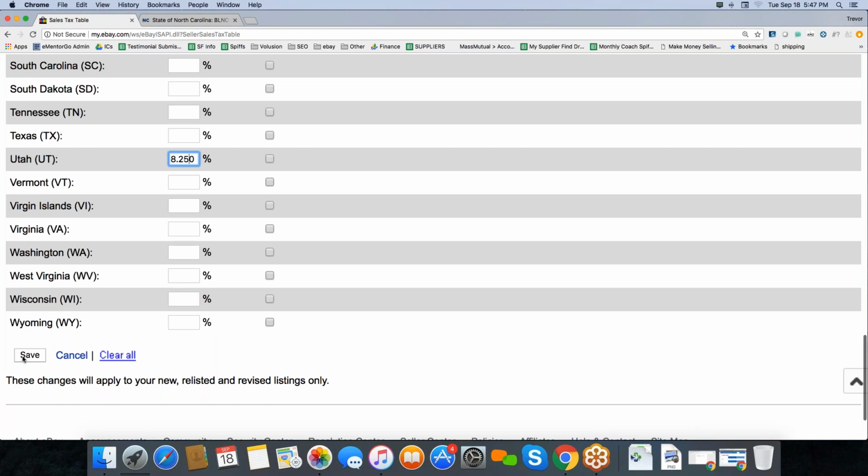I will need to make sure, as a business owner, that I simply keep track of when I've collected sales tax, make a note of it, and then every quarter, every month, every year, whatever your state requires, write them a check for that amount, right? Pay them what you owe them, and you should be in good shape. So you can get all that information from your state's tax division.